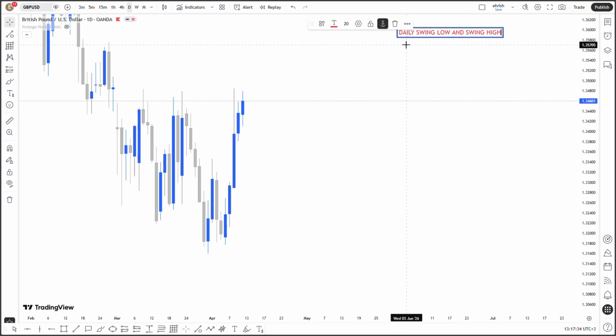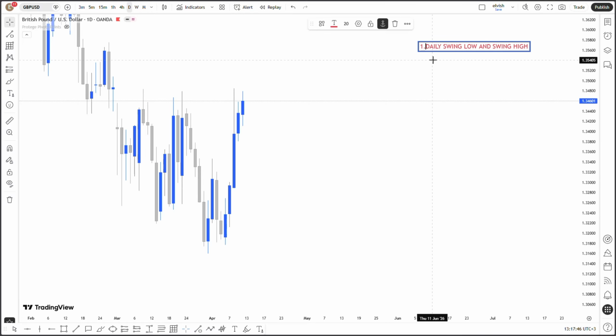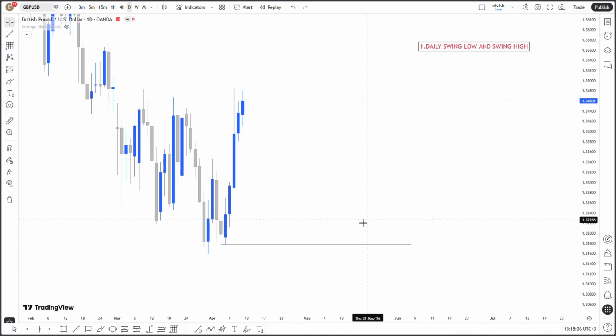So after doing that, what do I do next? Let me do that. Let this be our number one. So that's my number one, okay? Let's identify that. I'm going to find my swing low using the trend line. How do I find these levels? I look at price came, price did that, and then price came back here. So let me look for the longest candle, which is this over here. Let me mark it out. That's my swing low, okay?